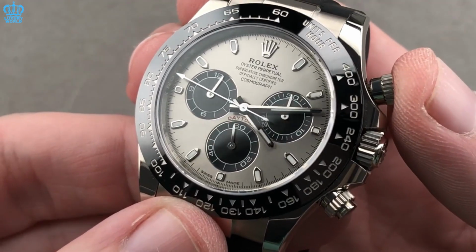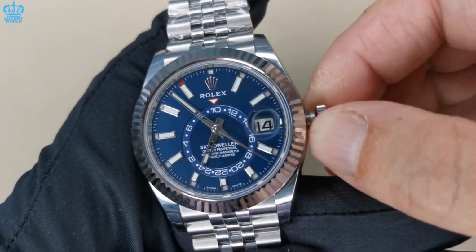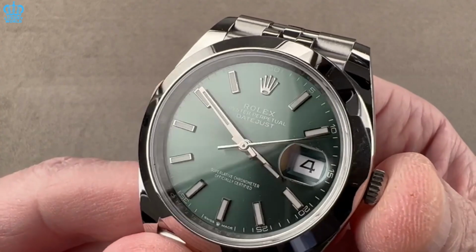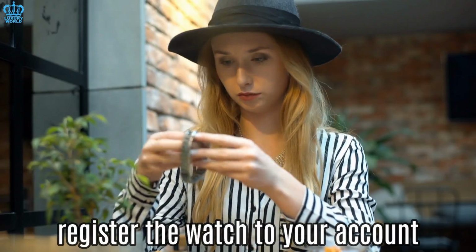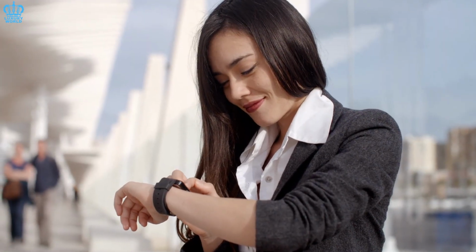Rolex aims for its official retailers to sell watches to end consumers who will cherish and use them for many years. When customers quickly resell their newly acquired Rolex watches, it contradicts Rolex's intentions. Rolex cannot ascertain whether a watch has been sold through the warranty card, as it is consistently linked to the watch itself rather than to an individual. In contrast to brands like Audemars Piguet or Cartier, which require you to register the watch to your account, Rolex does not maintain ownership registers to track the sale or transfer of a timepiece.